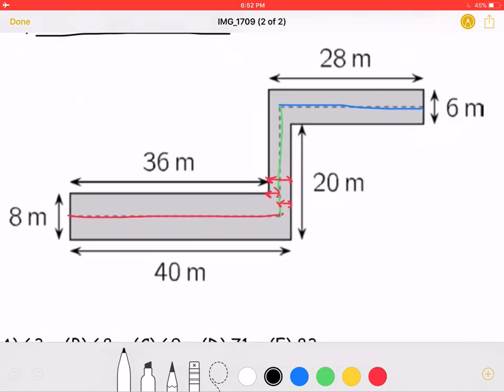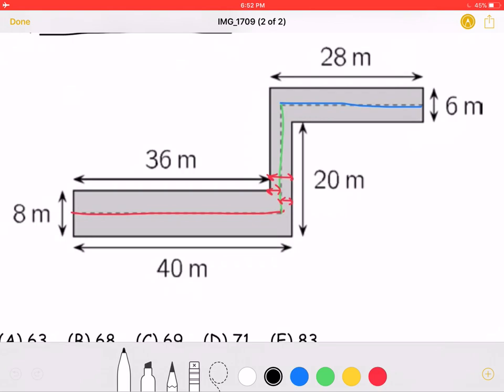So let's take a closer look at this diagram. I have split the cat's walk into three parts: a red part, a green part, and a blue part, so we can look at it easier.